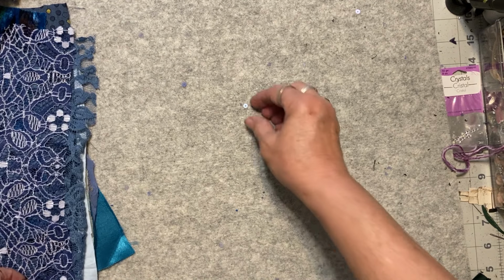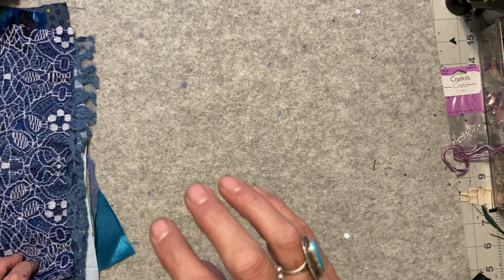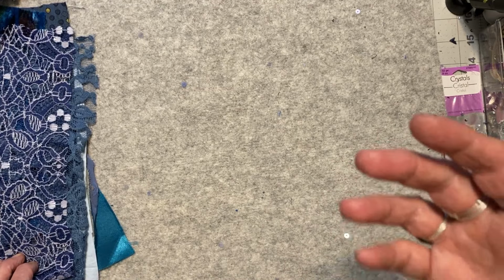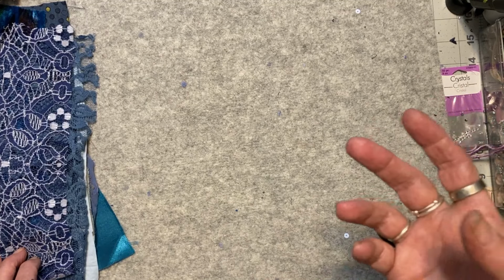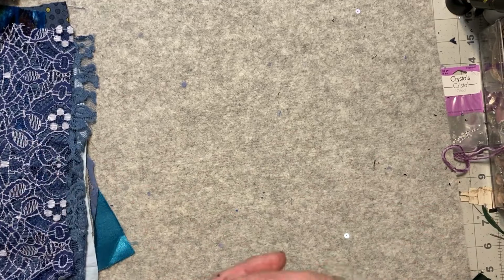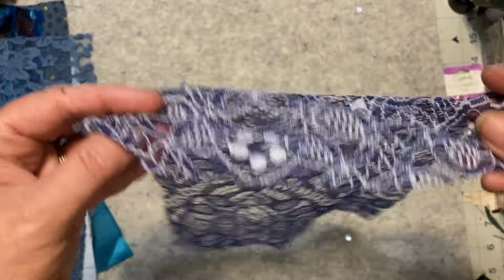Okay, this is everybody's favorite, Crybaby Blues. Now, every release of my Crybaby Blues is different because I cannot source the same type of fabrics every time. I thrift. I go to yard sales, to thrift stores, to the idea store, to the free store. People give me stuff. So I just try to find some blues, cut them up, make them pretty for you. So be aware. Okay, this is a lace overlay from a skirt.